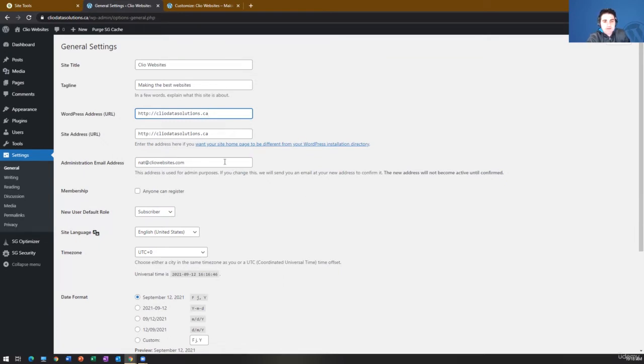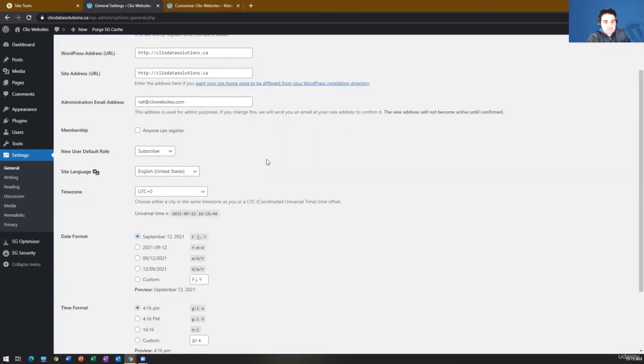One of the key things here is the admin address. So this is an email address that all of your notifications and messages will go to. So that's really key. If you want to change it, you can change it in here, but it won't become active until somebody confirms it, the owner of that new address. So this is handy if, for example, you're working on a website and you want to hand it off to a client and you want to put in their email address as the administrator. You can change it, save the settings, and then they can verify it and confirm the address, and then they become the owner of it or the administrator going forward.